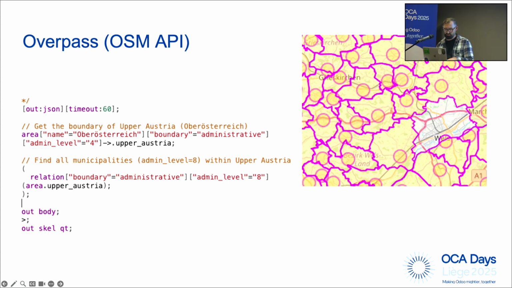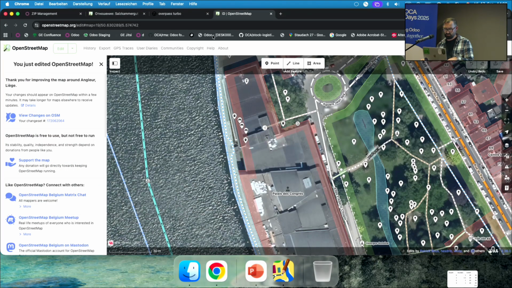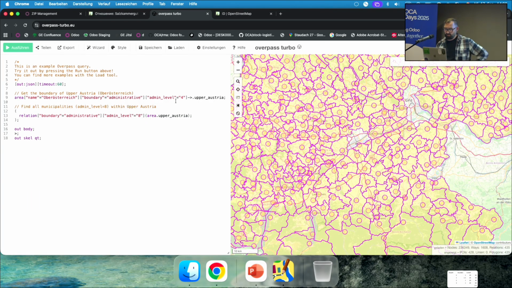Just to give you a short introduction, they also have a cool online editor for the queries. I started with this before ChatGPT was very common. Now it's super easy because ChatGPT really knows how to write these queries, or the easy ones.